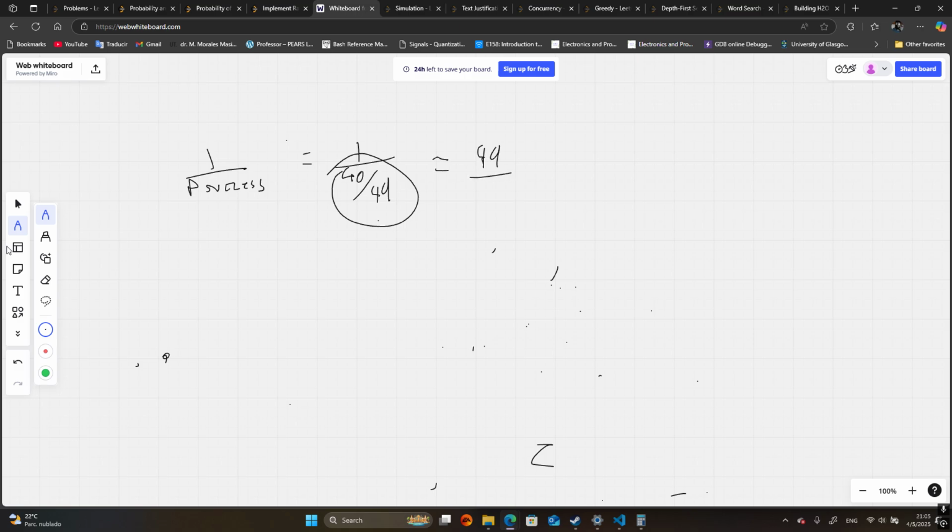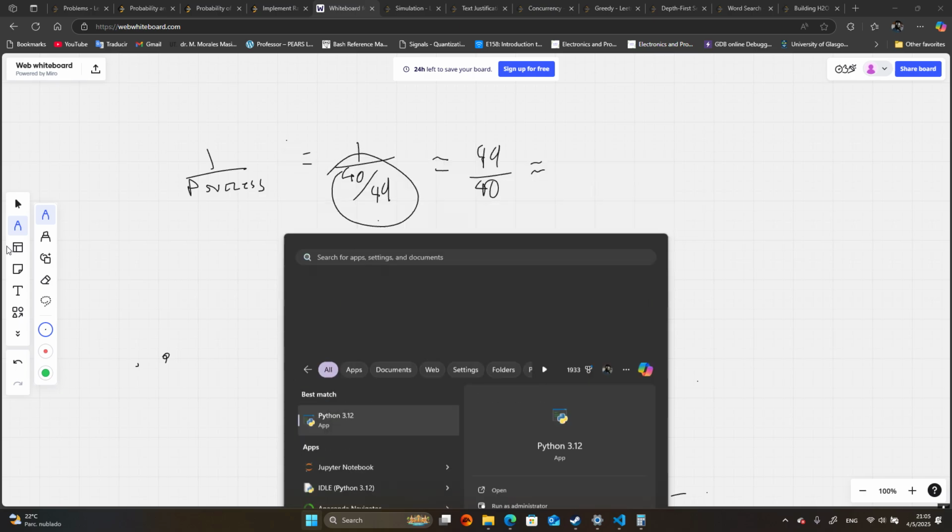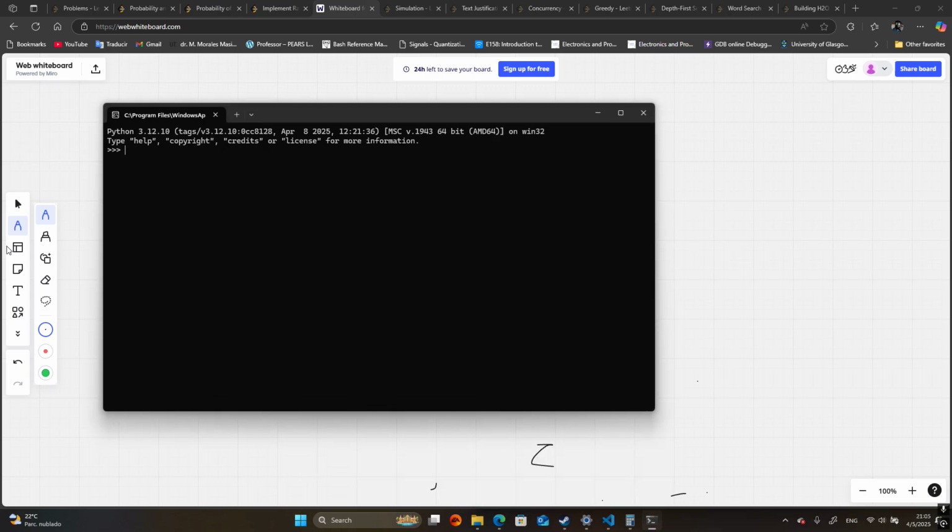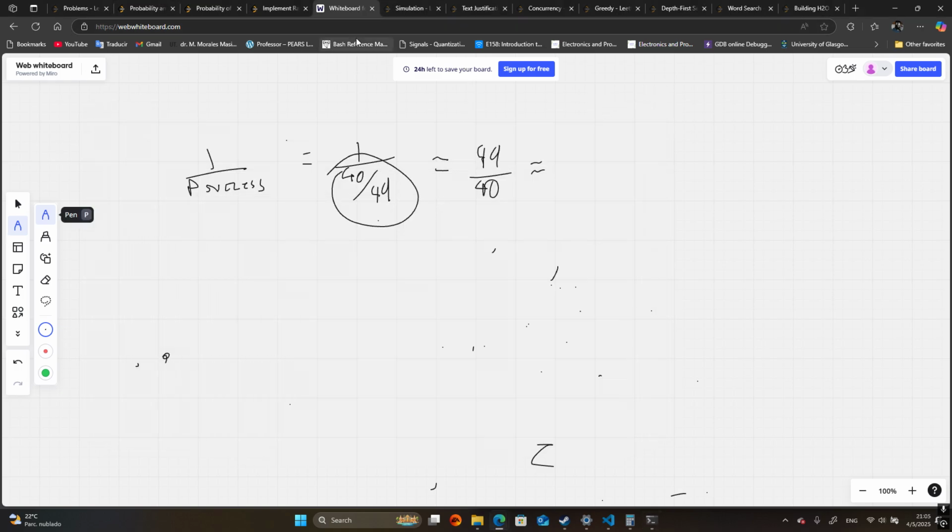This will be 49 over 40. In an approximation, 49 divided by 40 will be 1.225. And in a case of success, we have to call the function twice.